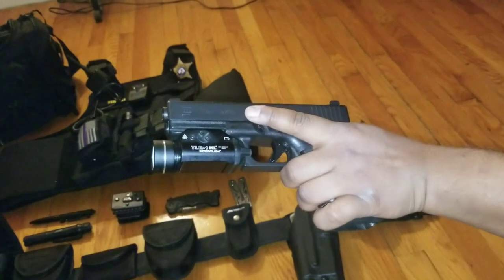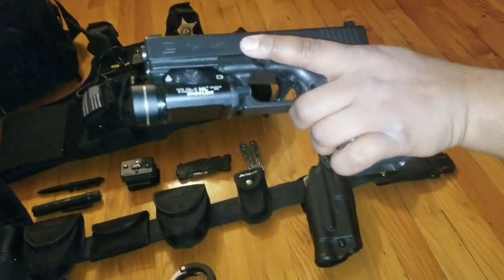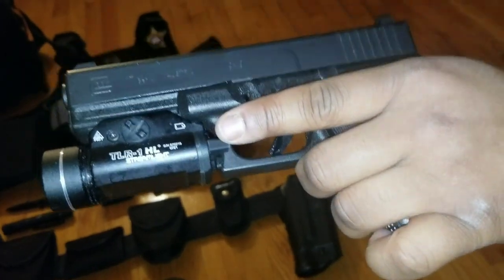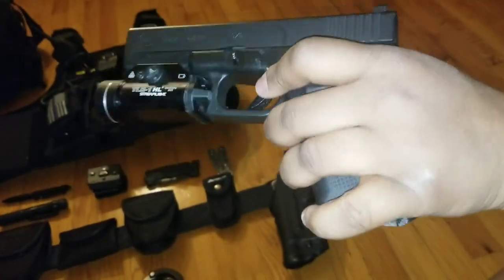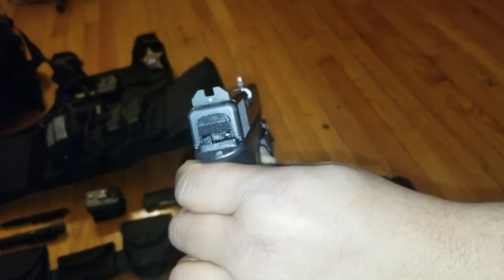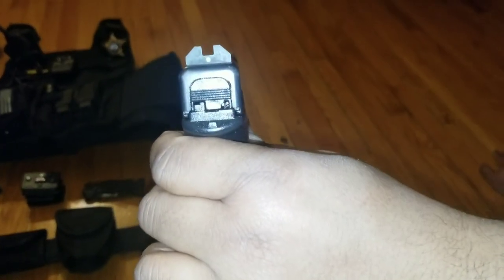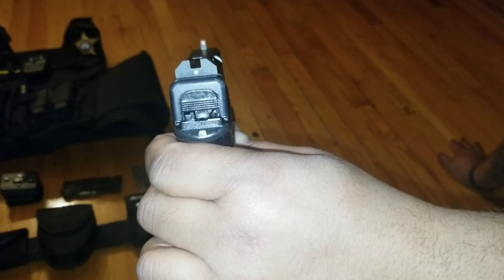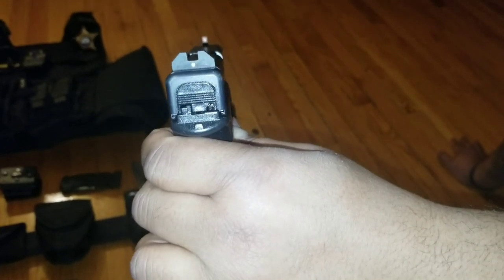On this, I have a TLR1HL weapon light. And also, I invested in a pair of decent night sights. These are going to be the XS F8 night sights. Rest in peace, James Yeager.